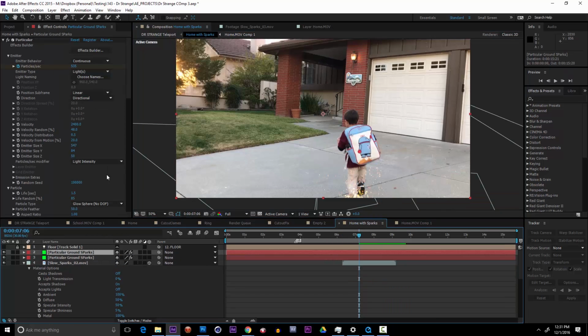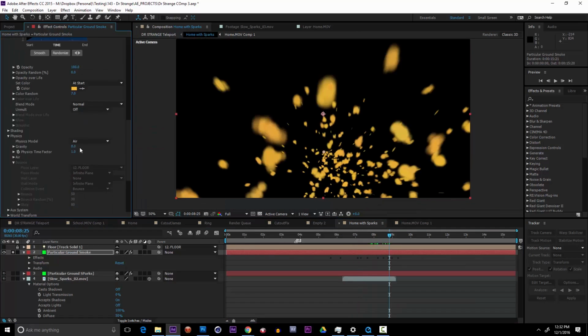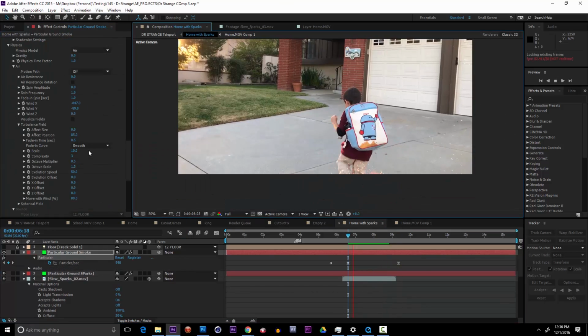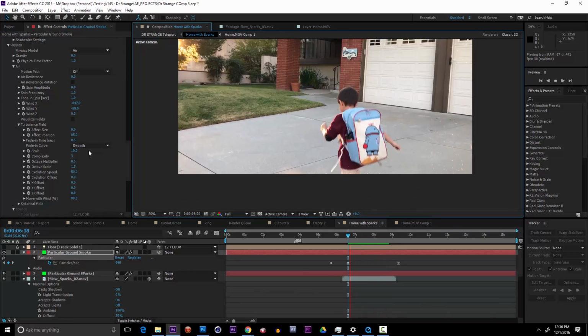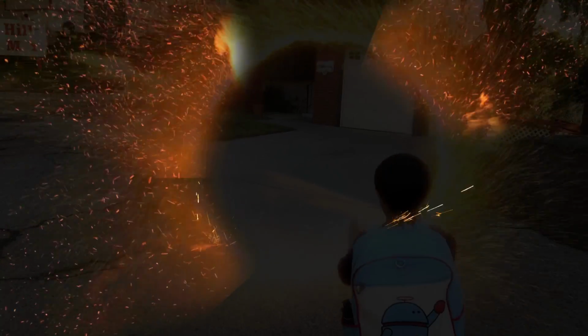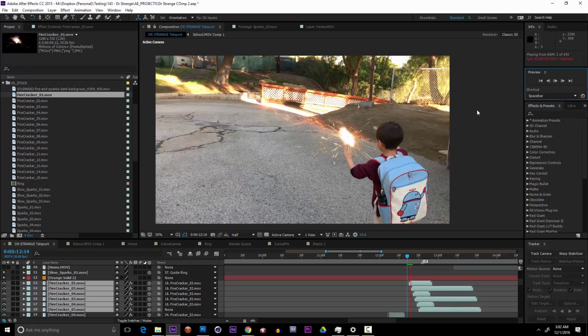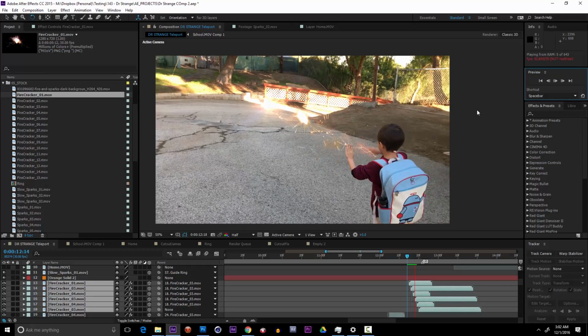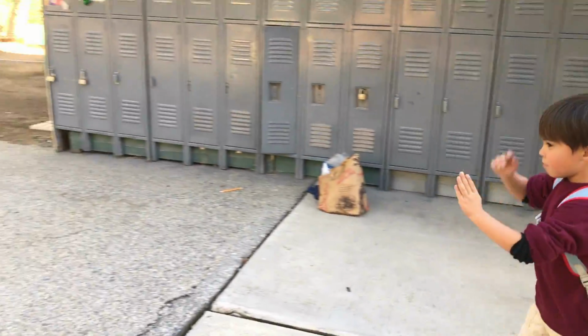Then I duplicated this particle layer, ditched the bounce mode, and converted it to a smoky particle emitter to add just a little bit of smoke. Now, I always like to blend practical VFX elements with simulation, so my last step was going through and peppering in live-action stock elements to a few key places where I wanted to see some additional billows of sparks or crackly pops and that kind of thing. Each little detail really combined to make this one of my favorite final effects.